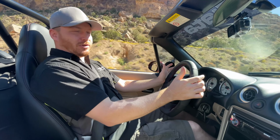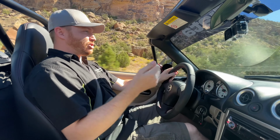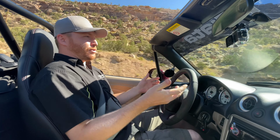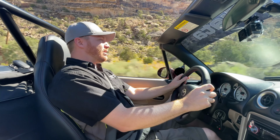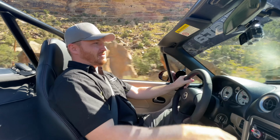Okay, we all know turbos are exciting. They're great to drive for power. It's really exhilarating whenever that thrust happens, you can feel it. But honestly, for street driving, it still makes a lot of sense because we're out here on a windy two-lane road. There's not really any sections that you can pass somebody if you're falling behind a trailer or something, except for when there's a dotted line. If you need to have that speed ready to go at a moment's notice because you don't know how long that dotted line's gonna last, that's easy. Turbo and go.